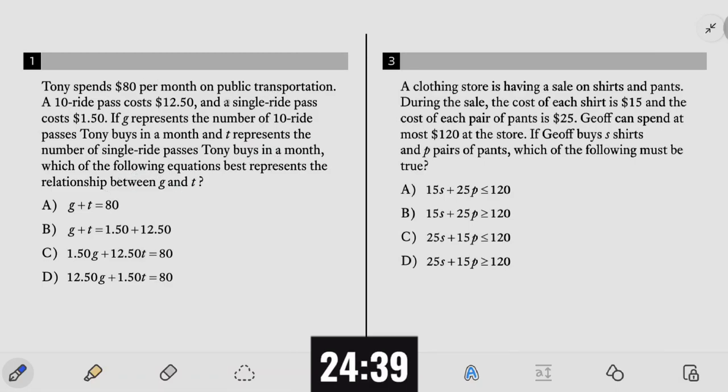So $80 per month on public transportation, I believe that's the y-intercept. A 10 ride pass costs 12.5, and a single ride pass costs 1.5. G represents the number of 10 ride passes. If he does 10 ride passes, each 10 ride pass costs 12.5. T represents the number of single ride passes, $80 per month.